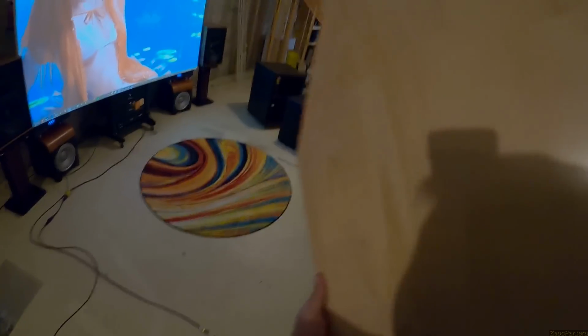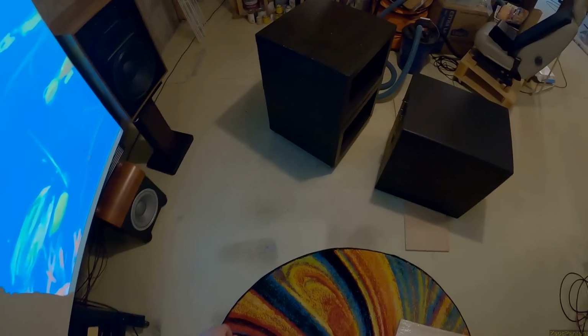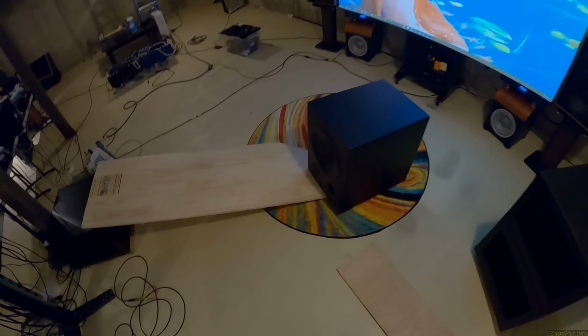We'll start with a narrow bit. There we go. Because now it can't slide, it also takes the house down with it. So actually, I don't even have to get it onto that table. If I just get it far enough onto this board, I can then just lift that board up and put this in place. The problem is when I slide it back, it's gonna slide and hit the TV. There we go. So it's just sort of like walk it up like that.